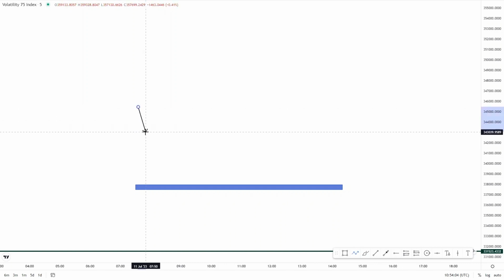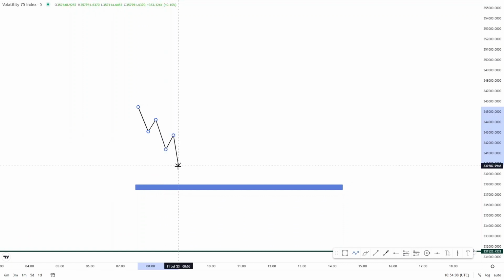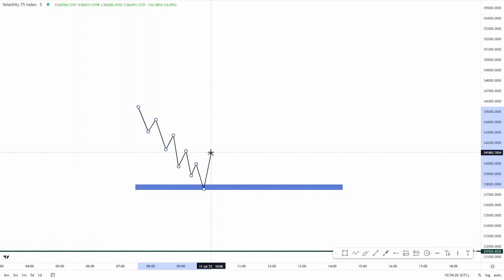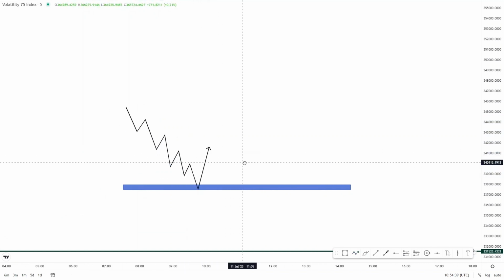So since the market is going down on the 5-minute time frame to the zone, and we are watching this market structure here, everything that is happening, we are watching, and then the price touches the zone. The moment it touches the zone, we are watching the market in terms of the market structure that is printed on the 5-minute time frame. And when the market pushes upwards like this, it has broken the 5-minute time frame structure. So you see what happened right here.